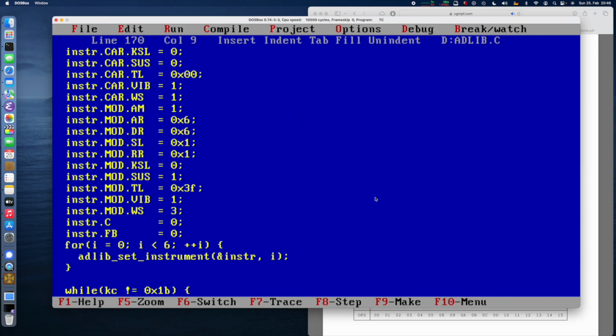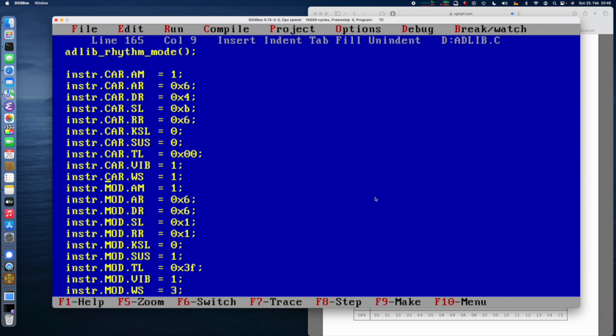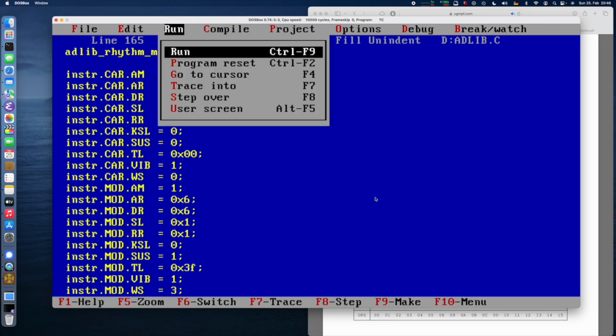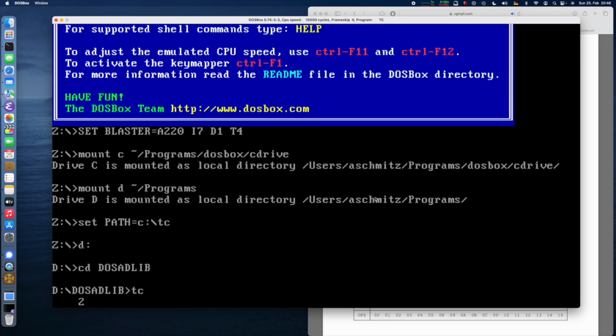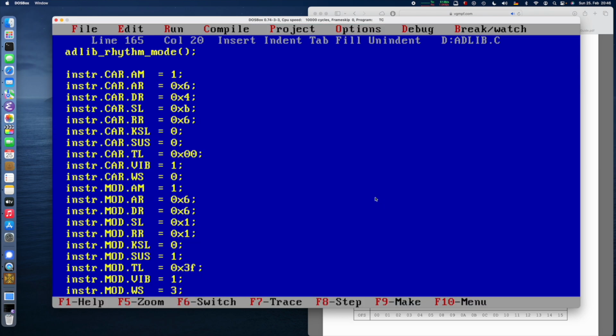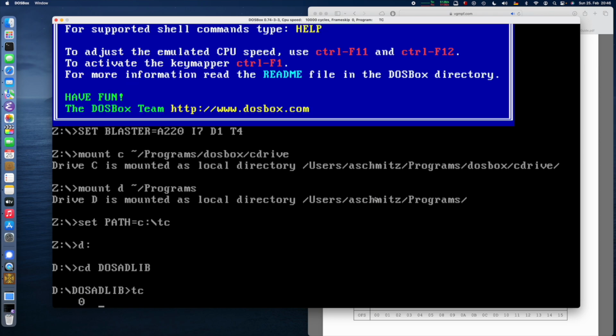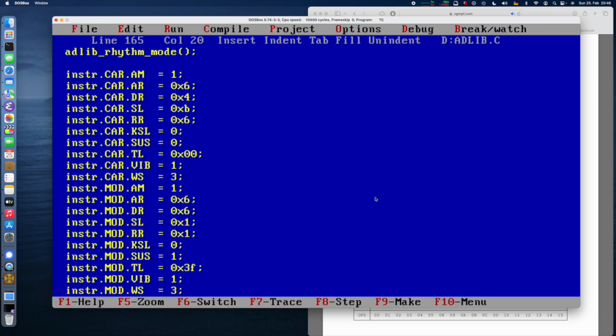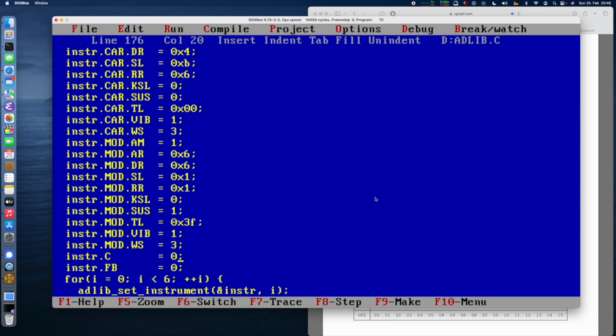For example, let's very quickly change the carrier to a simple sine wave. Then it sounds more like an organ or something. Or let's change it to, I think this is the pulse, the square wave. Yeah, you can hear that. Or let's turn off the sustain, for example. This will sound very different.